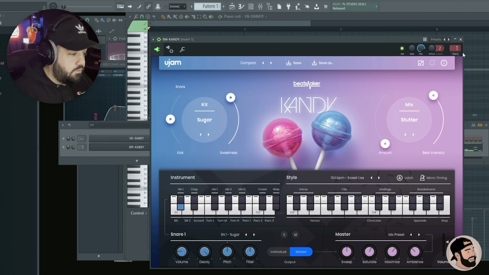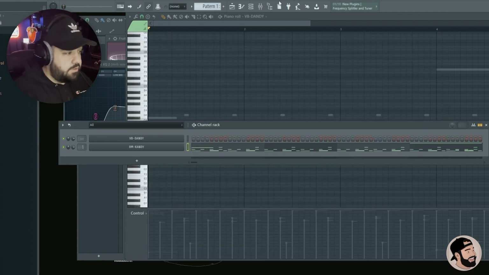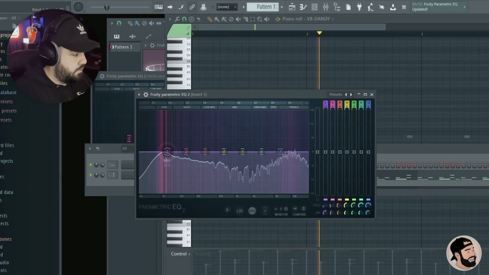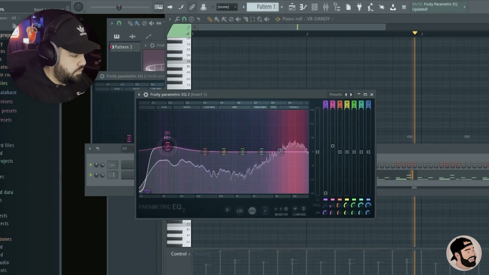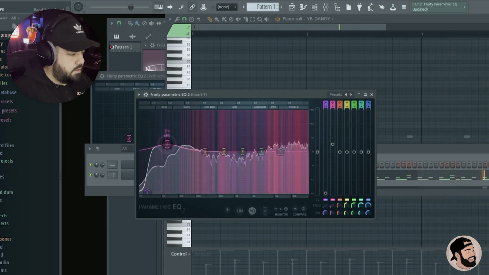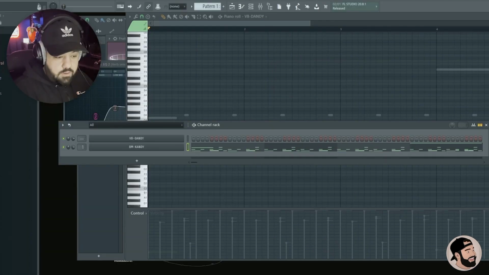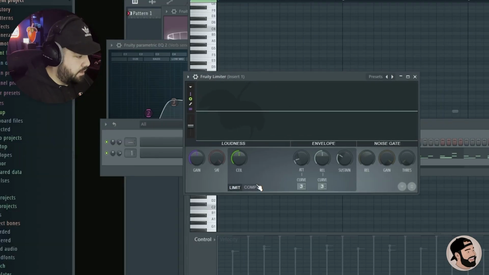But what I'm going to do is route it to track number 1, and start processing these drums a little bit. So first I'm going to put an EQ. I want a little boost in the low end. And these hi-hats sound a little bright, so I'm going to add some compression to glue these drums together. For this case, I'm just going to use the stock Fruity Limiter, but on the compressor setting.